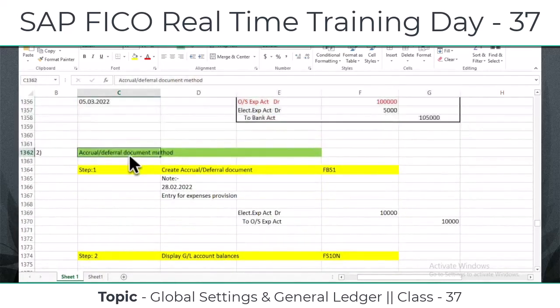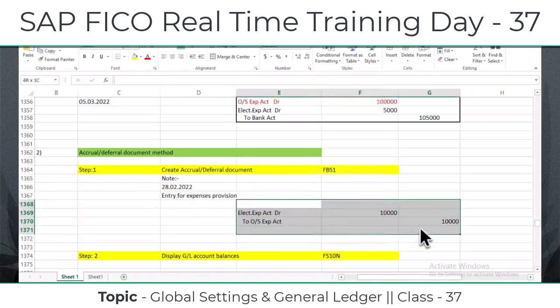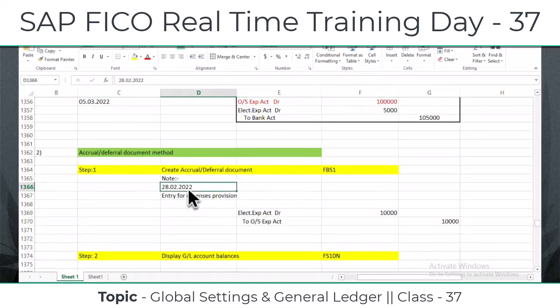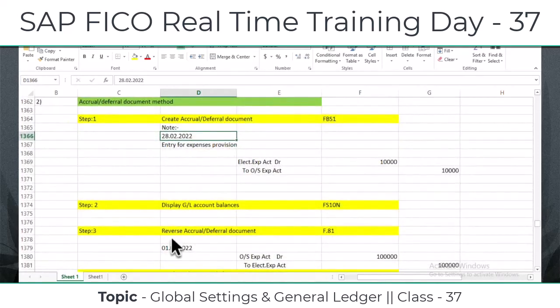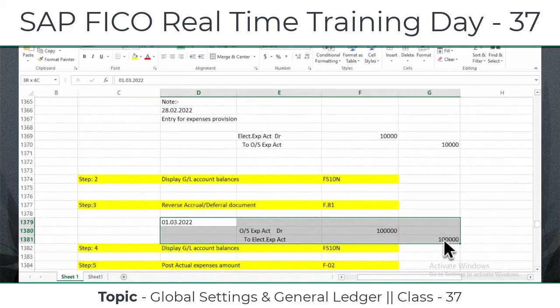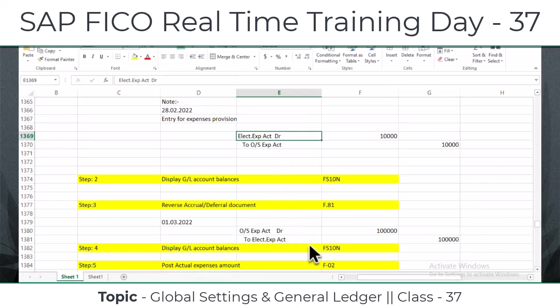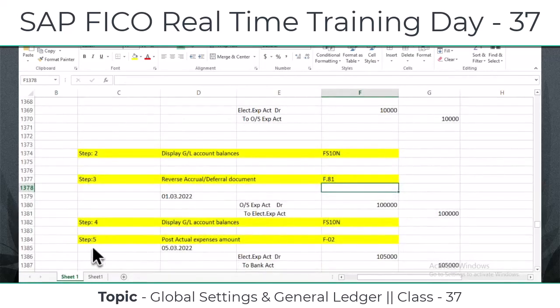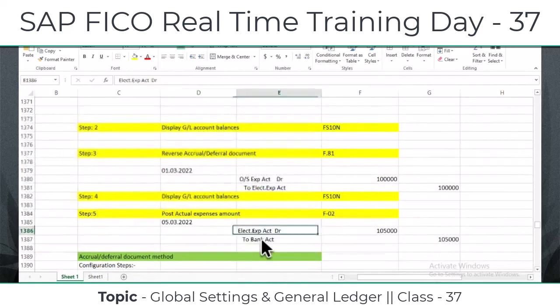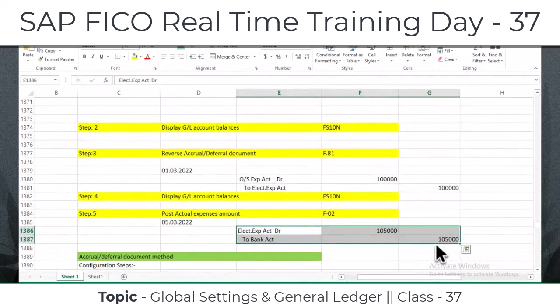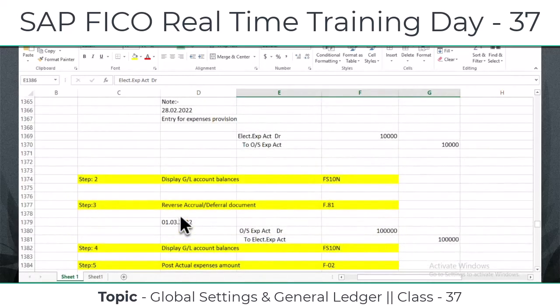Here, if you go to the accrual deferral method, at month end you run the process and generate the reports for that month. Then immediately on the first of next month, you reverse it. The expense account will become credit and the outstanding account will become debit, so it will be nullified. After that, when you know the actual amount, you can post one actual transaction. This is a very easy method, so everybody prefers the accrual deferral method to close the books and month-end provisions.